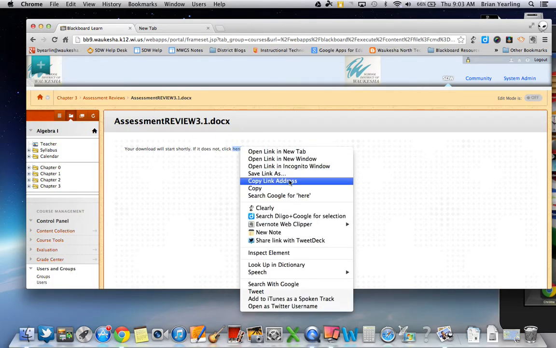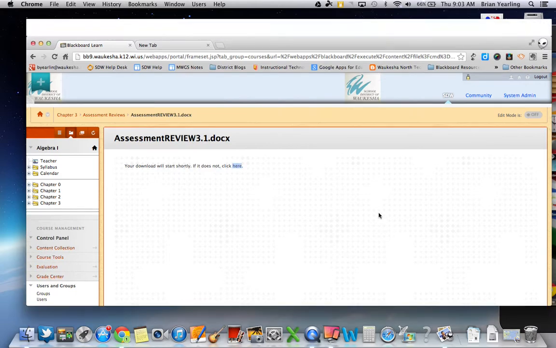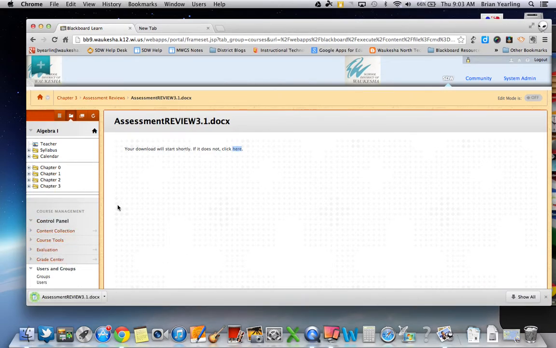And I can save this to the desktop, and I can open that up later, and it'll open in a different program such as Word or Pages or something like that. So that's a function that's there when you're used to working with a fully functional desktop or laptop. And so with these items and files, it really doesn't make a huge difference.